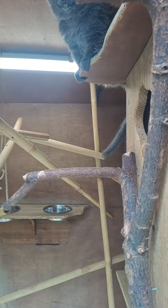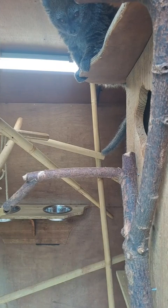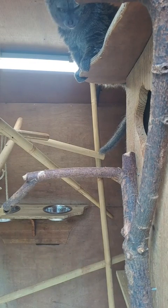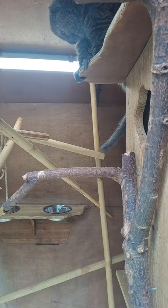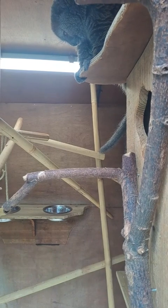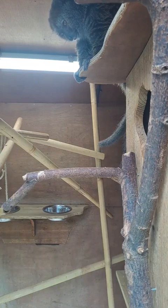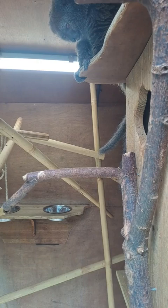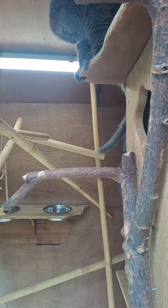Touch wood. No, nothing from Aria and Mo, unfortunately, Zena. Nothing as yet. I'd be surprised if she has a little one now. We're a week and a half, nearly 2 weeks over her due date. So she might still surprise us, but I would be surprised now. She tricked us a couple of days because she was spending a lot of time in the nest box, and then she'd just be having a lie-in. So unfortunately nothing as yet, but fingers crossed, we will see.